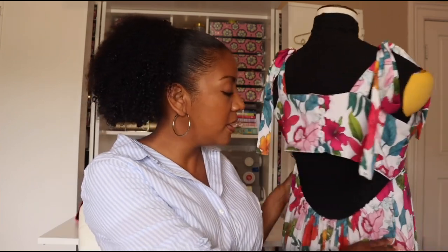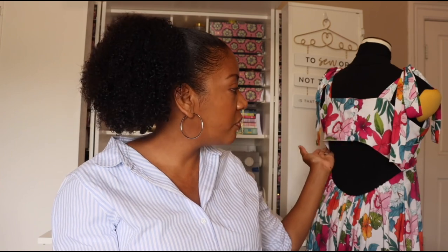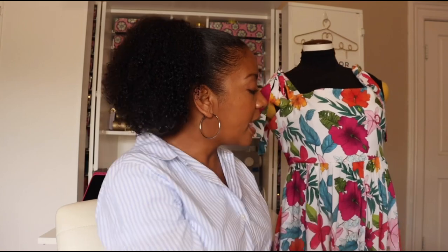Will I make this dress again? While there are so many beautiful qualities about this dress and pattern, I personally don't think I will make it again in this exact form. However, I do really love the cool back dip feature. I think it would be really cute with a t-shirt style top bodice that has more coverage, maybe comes down a little, no back buttons, and a wider neck hole that you could pull over your head — a really cute pattern hack. But as designed, I don't think I'll make this dress again. I might change my mind tomorrow, but that's where I stand today.